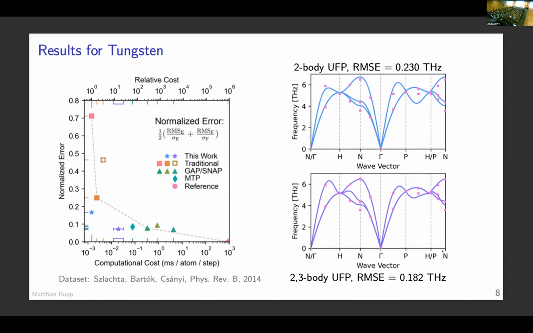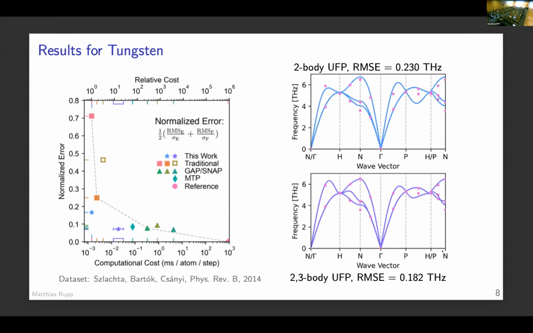So with the 2-body parametrization, we are as fast as classical empirical potentials, which is, I think, the fastest you can do if you don't coarse grain, for example, so as long as you stay all atoms. And for the 3-body term, we are basically in a similar area of accuracy as the high-dimensional potentials, but at least 1 order of magnitude faster, even than moment tensor potentials, which is a pretty optimized implementation of that approach. Yeah, so that worked. We did get a fast potential with reasonable accuracy, so that made us happy.